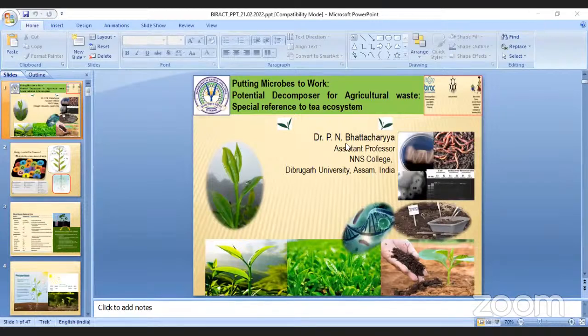Okay. So this work is basically on using some sustainable approaches. Sustainable approaches means we all know what is happening in our agriculture, or in any kind of agricultural system. There are different kinds of agricultural systems. What is happening is that we have used different kinds of chemicals, different kinds of pesticides, and other chemical supplements. And our soils are getting worse day by day.